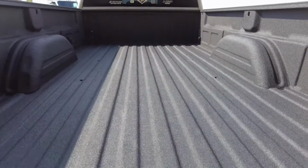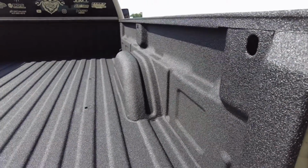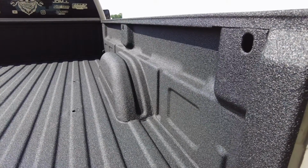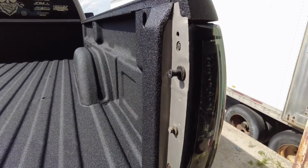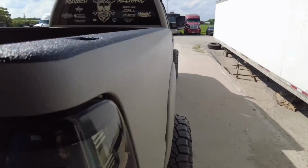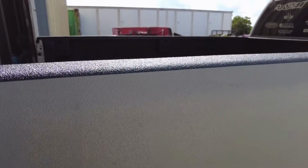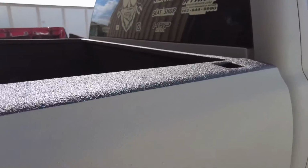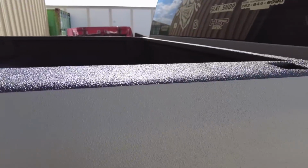Let's check this out. Well, guys, here it is. The final product of the Raptor liner over the existing rubberized bed liner that was on here, and with the prep work that they did, this thing looks absolutely amazing. You can see where the line is, where everything was taped off. They were kind of worried about having a nice clean tape line, but I got to say that the tape line turned out perfect. Couldn't have asked for anything else. We didn't get any kind of bleeds or anything through it.